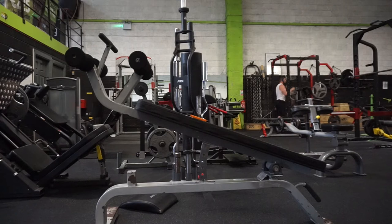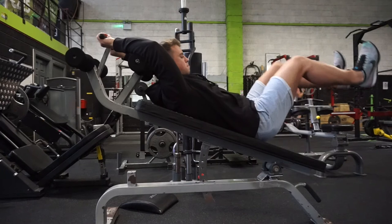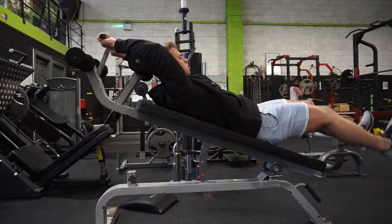So first we have decline bench leg raises, if you want to call them. Main point is to tuck your chin, as you'll see, and then fully straighten out your legs and bring the knees right to the chest. Try not to hit yourself in the face. Control the movement. Make sure your ass comes off the bench.